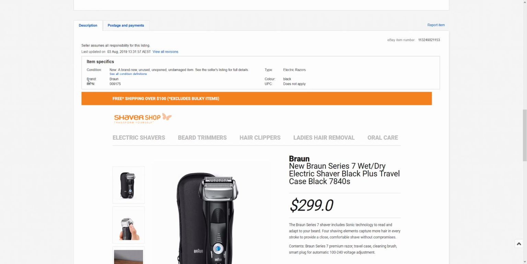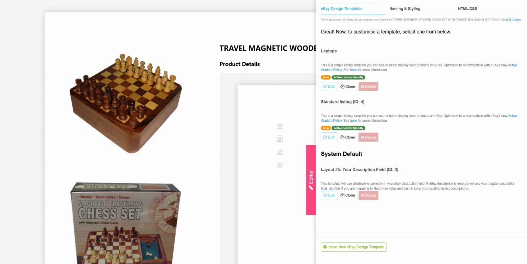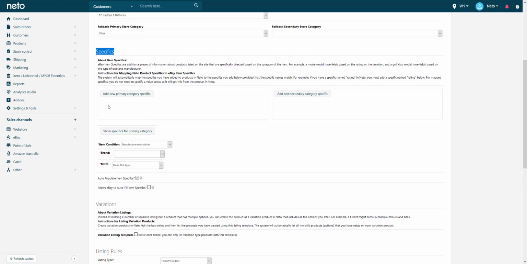By default, brand, MPN, UPC, EAN fields will automatically be there. But if you wish to add more, and it's good for SEO purposes to do that, you can add a new primary category specific.